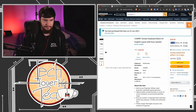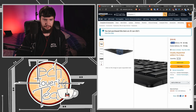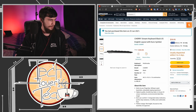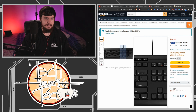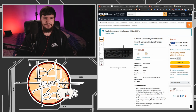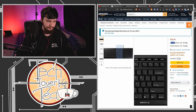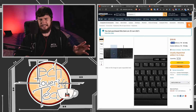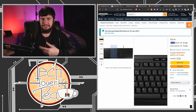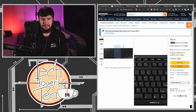But this keyboard so far has actually been really nice. It did take a bit to get used to because I'm not used to the keycaps, but I'm liking it. I don't know if you noticed, it has dedicated media keys. One really cool thing about these media keys is that under Linux, they actually show up as separate keys. It's not like I press a media key that is merged together with my F keys, and it just has an icon on there saying it also is a media key. No, these media keys are actually dedicated buttons that show up as the proper media keys. And that's really nice to have.